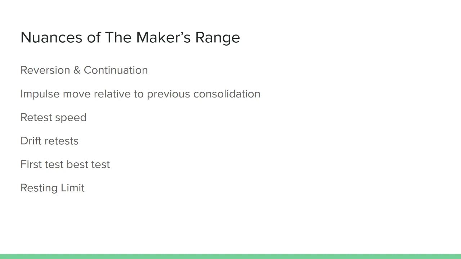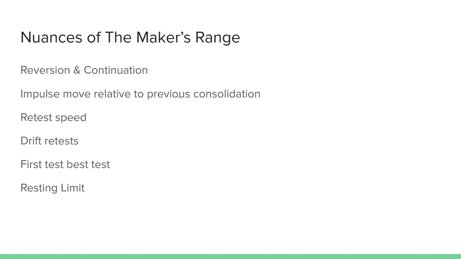Just because if you think about sort of a battering ram at castle gates, you're not going to break through the gate if you're just kind of forcing the battering ram up against it, and you're really only coming back like a foot or two, and you're just kind of pressing on the gate with the ram. But if you bring price very far, if you bring the battering ram very far from the gate or the level, and then you slam it in, chances are you're going to have a lot more of an effective result. Chances are that's going to be a much more effective action. So you do kind of have to find the sweet spot in terms of the move away from the consolidation.